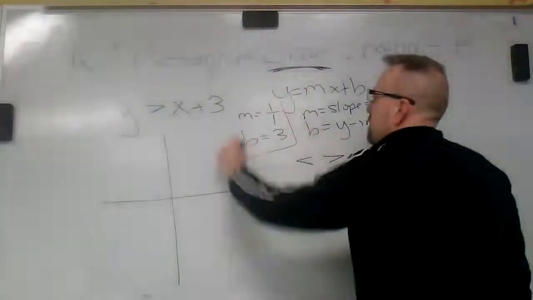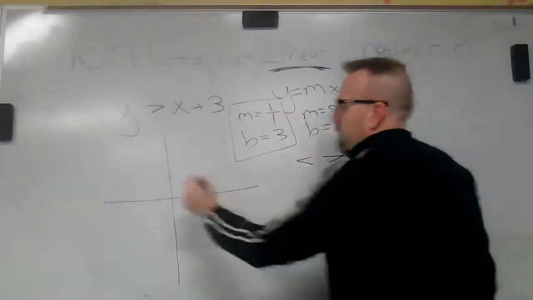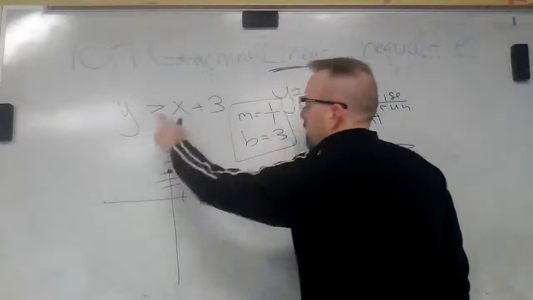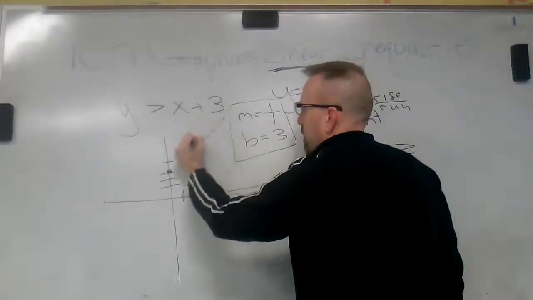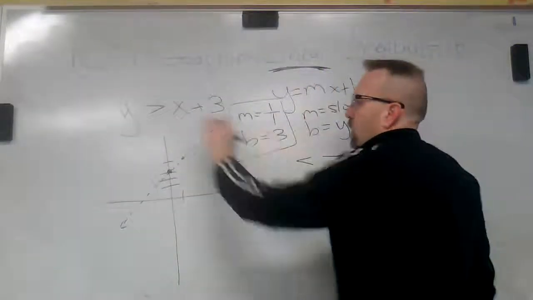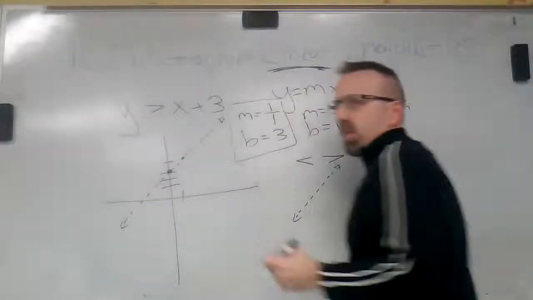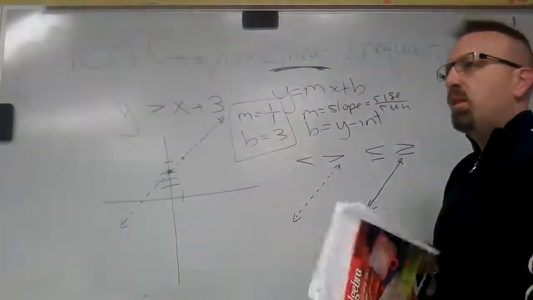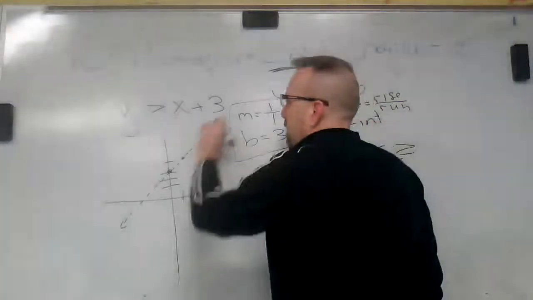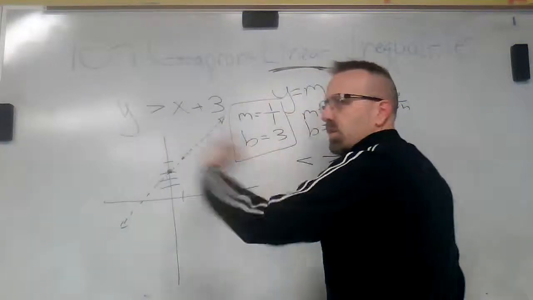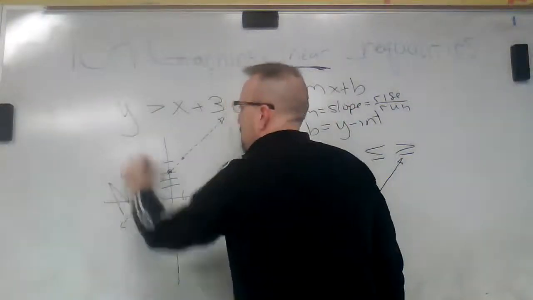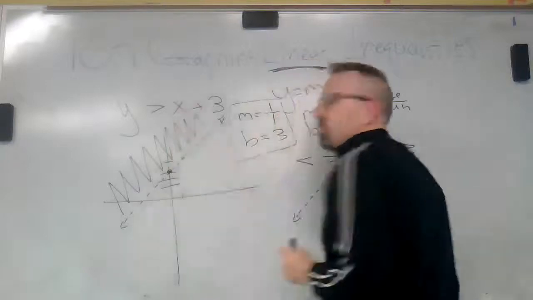So the first thing we do is graph our slope and our y-intercept. We get 3, up 1 over 1. No line, so it's dotted. And then we have one last part. This says y is greater than x plus 3. So greater, does that mean above or below? You think it's above. So the last thing we do, we're going to either draw a solid or dotted line, but then we're going to shade one side or the other. And this says it's greater than, so greater is above. So we're going to shade this part. So that's our answer.